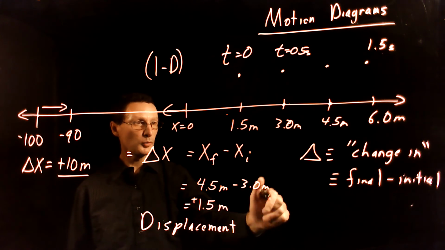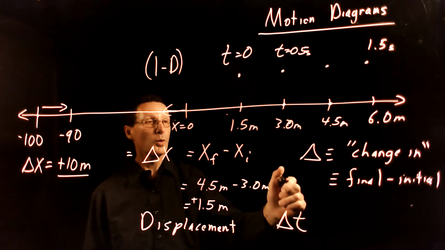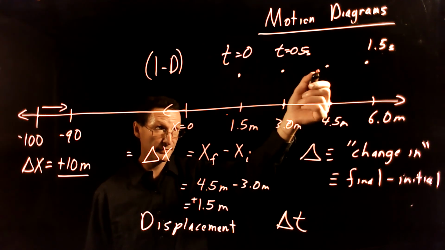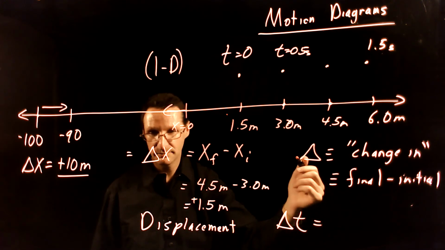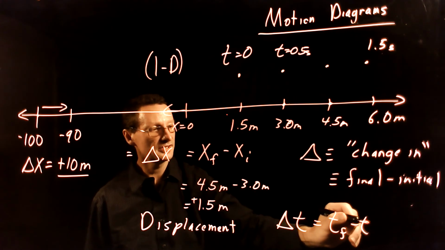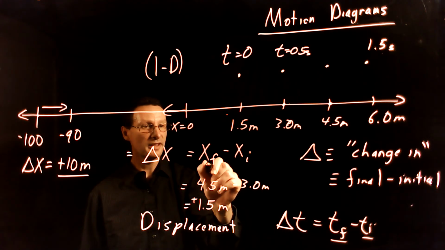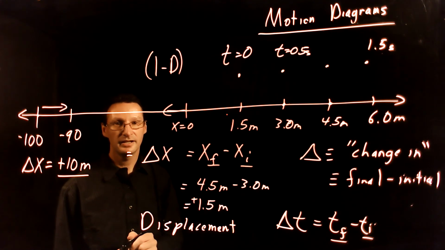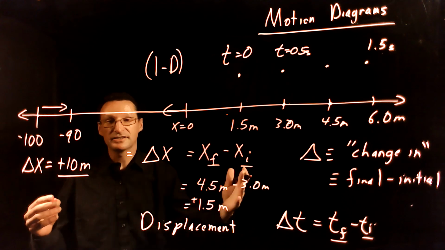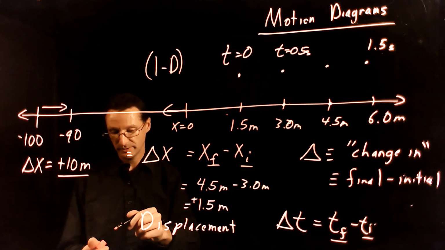Finally, let me just note we use the symbol delta t to denote the difference in the time interval, or the difference in two times, and it's computed the exact same way. We just take the final minus the initial. And this final and initial point correspond with this final and initial point. Okay, they have to correspond to the same points. Once we master this in one dimension, then we're going to take this up into higher dimensions, 2 and 3 dimensions. All right.